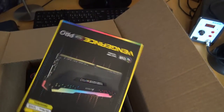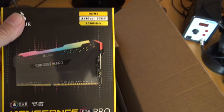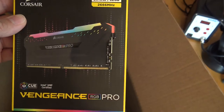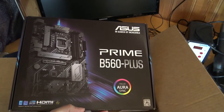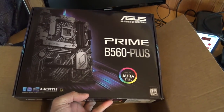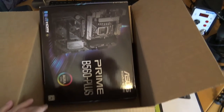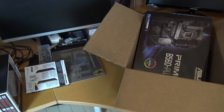I have some memory. 32 gig of memory. Yes, it has this RGB LED. I'm not going to use those. And we have the main board, or the motherboard, as you say. ASUS. And this I'm going to put together into one computer, and hopefully it's going to be a lot better than the computer I had.